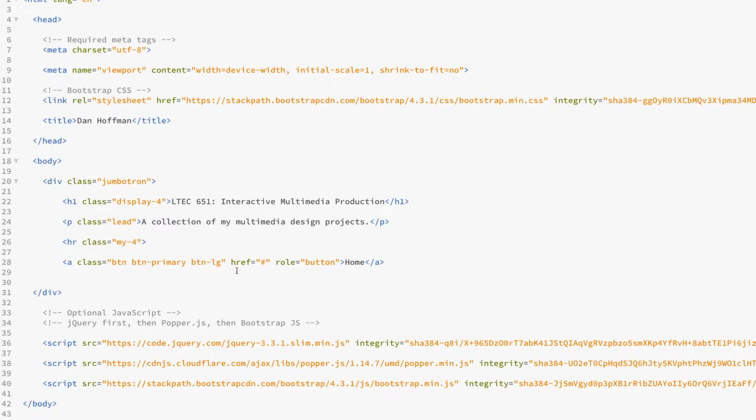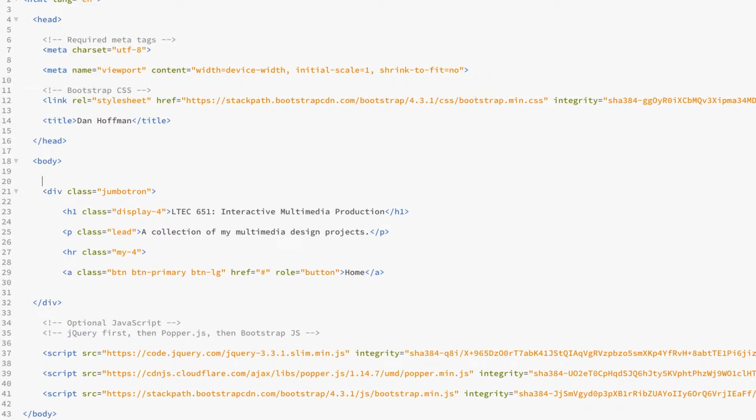So as the introductory video explained, we're going to be using something called a container. So what we're going to do is come into the body tag here, and we're going to create a new division, a new div. So I'm going to type in div, and we're going to give it a class equal to, and then we have to give this class a name. And this is a Bootstrap class that comes with it, but it's going to be called container-fluid.